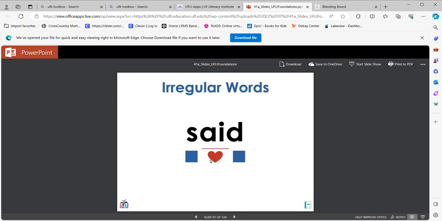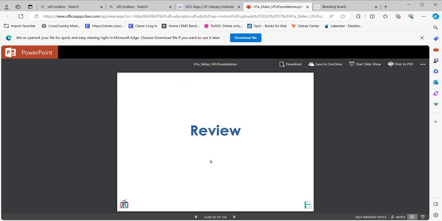Once we teach that word, we're then going to give your child the opportunity to write that word, build that word, make the connection to that word, because this is a word we have to know like a snap. This is why we're doing this, to build fluent readers and build fluent writers. So we need practice with this heart word. The word said is an irregular word. We call it a heart word. Then we would go into a review.